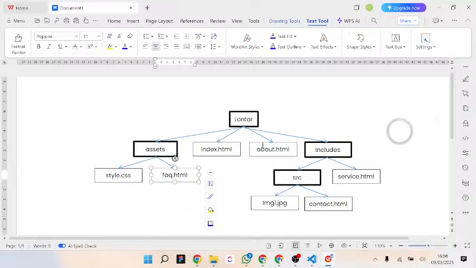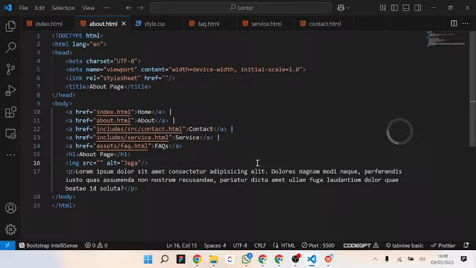We don't have anything called include, we have includes. We don't have anything called SCR, we have SRC. We don't have anything called image or IMG, we have what we call IMG1. So all of your namings are wrong, but your path is correct.